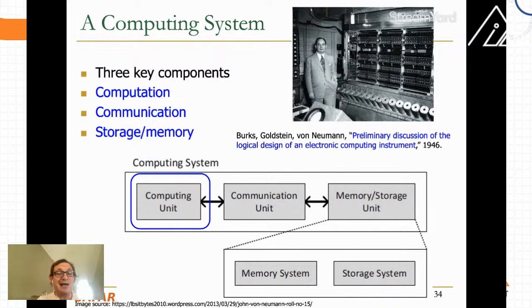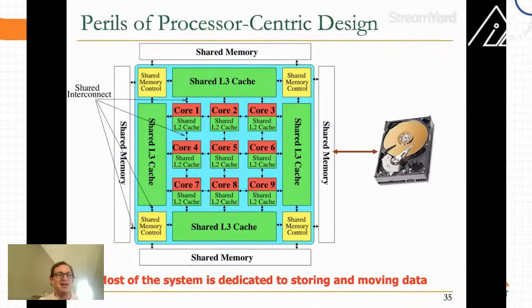And all of the data that's generated by the sensors and stored in the memory and storage unit needs to go through communication units so that it can be processed in the computing unit, and then the computing unit later stores the data into the memory and storage units. So this is a very imbalanced system design, essentially. I'm going to show you some examples of the imbalance, and we're going to talk about how to solve the problem.